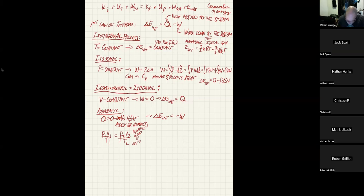But with adiabatic, you get this other special case, which is P1 V1 to the gamma power is equal to P2 V2 to the gamma power. And gamma is defined to be the specific heat at constant pressure divided by the specific molar heat at constant volume. So both of these are molar. That did not turn out very good. Molar specific. Can you elaborate on that?